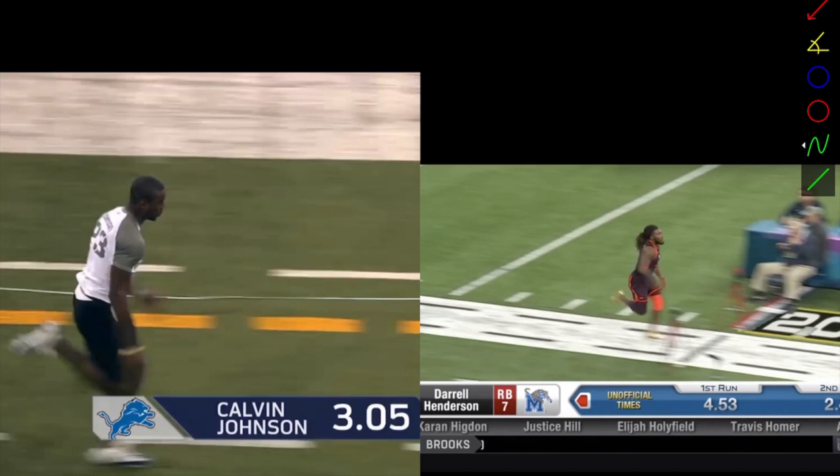Right now we're working on creating a landing page to get it all set up. We're going to provide an evaluation process for anyone who has camps coming up in June or July. We want to get you into the 4.5 range. We're only taking a limited number of guys so we can guarantee the result we're promising. You have to meet certain criteria and standards for us to accept you into the program. If you're interested in being one of the first guys we look at, we'll keep this open for the next two to three weeks. If you're a high school athlete looking to run a 4.5 and want to get evaluated, send me an email and include video if you have it.